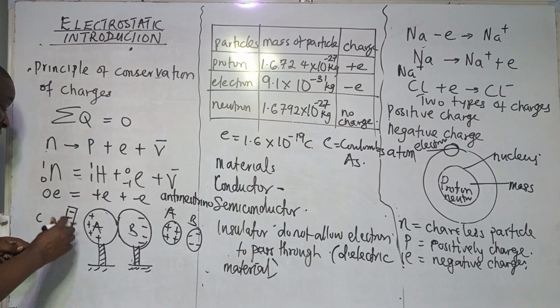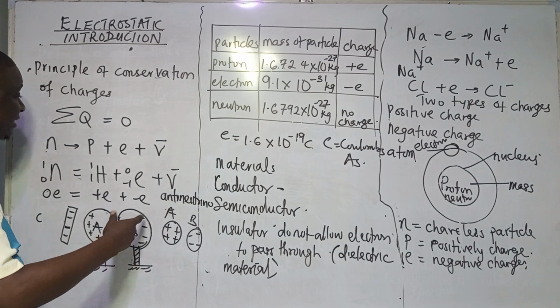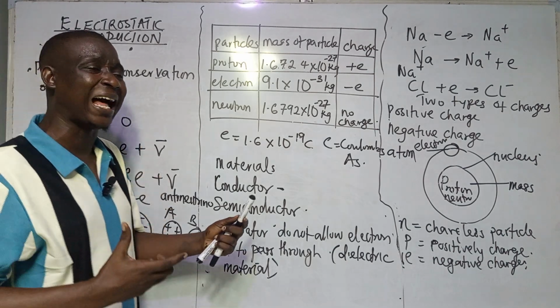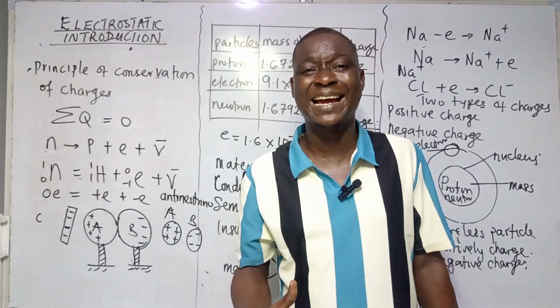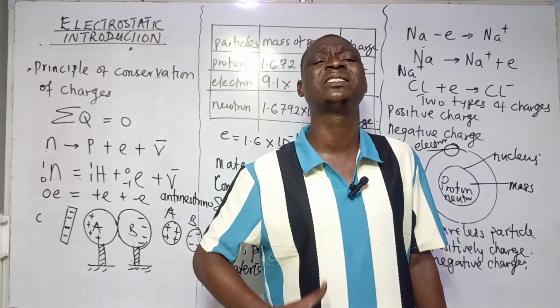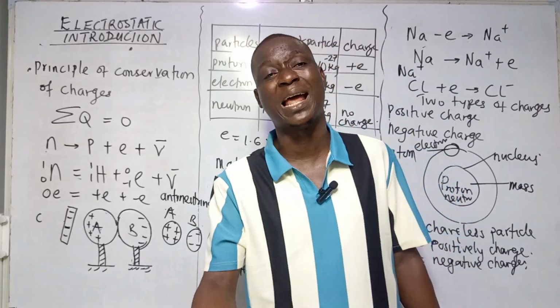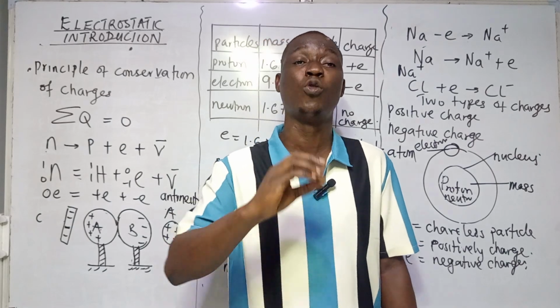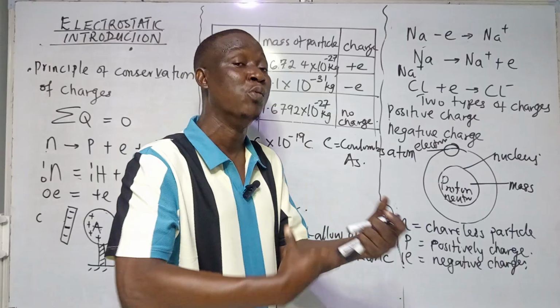At the end of the day, when you ensure that this charged rod is still in place, you will notice that A is positively charged with the same magnitude of the charged rod. B will be negatively charged. What does that mean? It means that charges are being created, not destroyed, and transferred. So charges can be transferred. And how can charges be transferred? You remember that charges can be transferred by movement of elemental particles like electrons. It is easy for electrons to flow, knowing their masses and their ability to move.